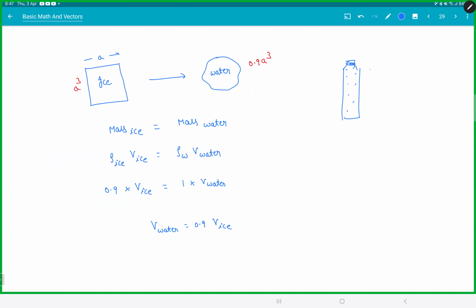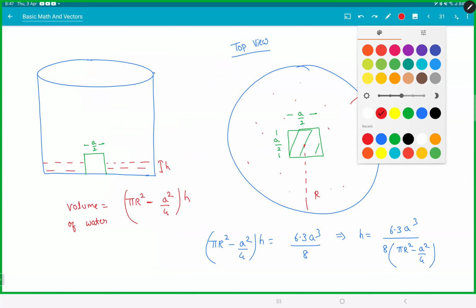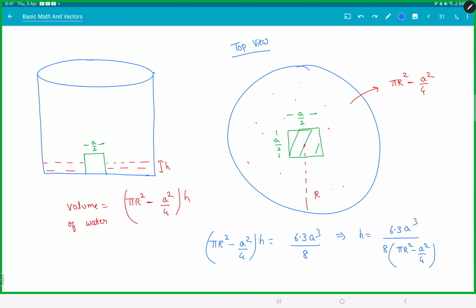Next day morning, I opened it. This thing literally got deformed. Matlab, it became like this. It really puts a lot of pressure. You want to check it out, check it out. If you put a glass, it will definitely break. You can even try with a Coke tin. That is an easier one if you don't want to destroy the bottle and get scolded by mom. So yeah.